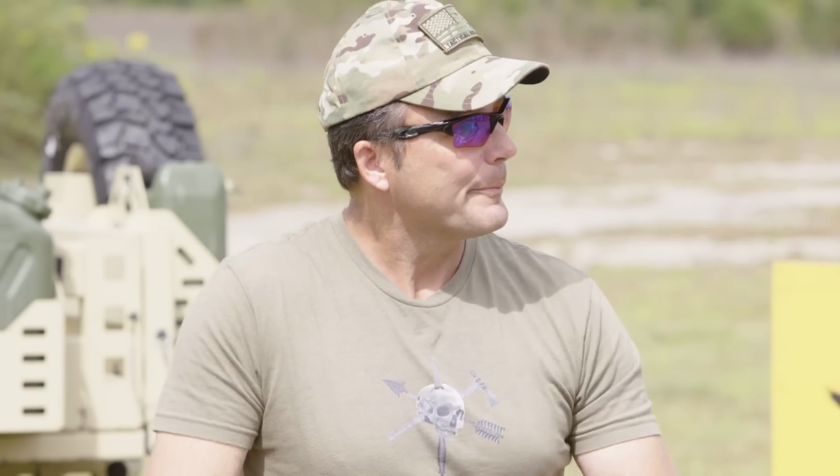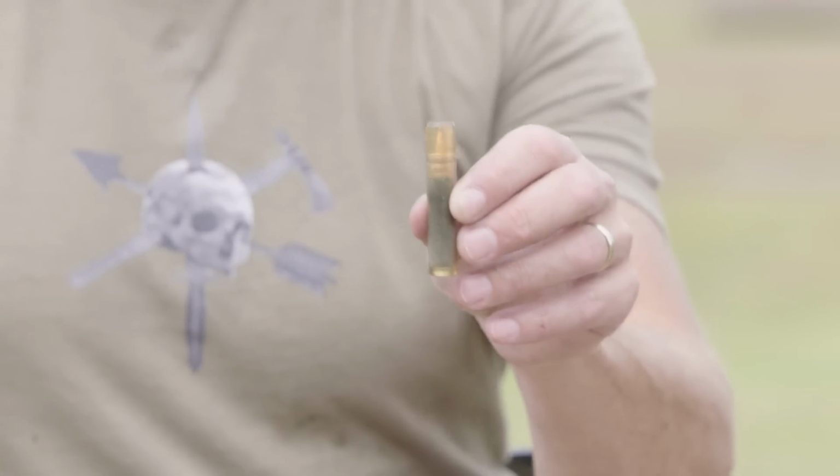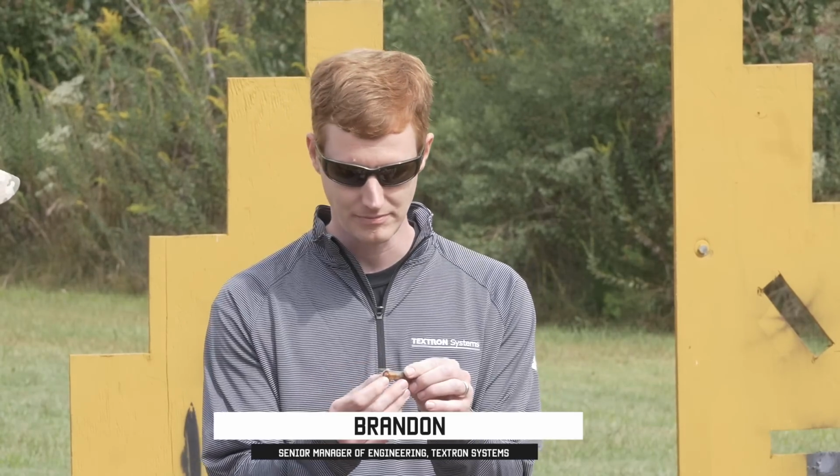This thing does not look like the usual 6.8 I'm used to playing with. Tell us about the ammo. Right, so this is case telescoped ammo, and what that means is that the projectile is recessed down inside the end cap. You can see it here where we've got a translucent end cap and case, both polymer, and the projectile is seated down inside of there.